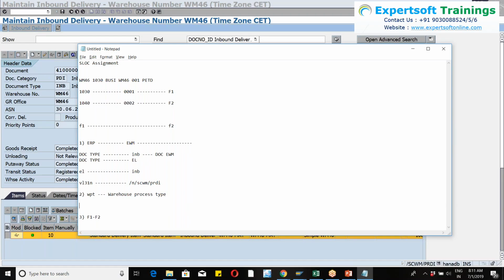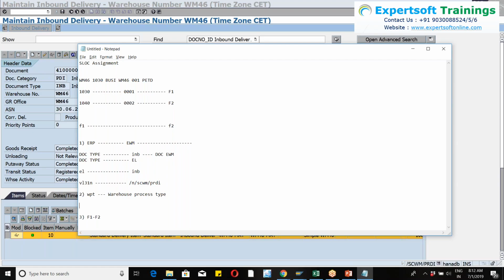Hold on, you're too fast and I'm not audible even. I'm sorry. In standard ECC we used to have two movements, one in inventory management and one in warehouse management, but they work together. Do we still have this possibility? If we need to create any movement in inventory management, should we create a similar one in embedded warehouse management too?